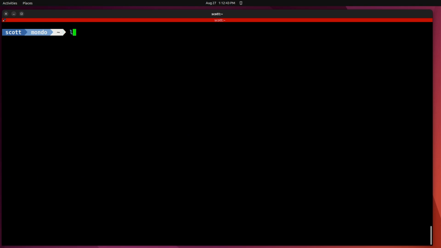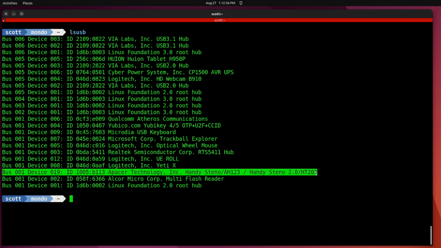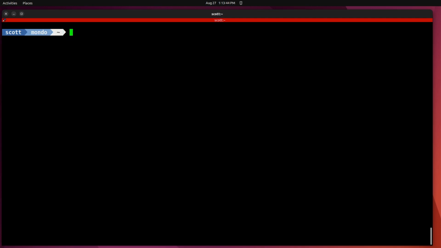Now I'll do another LS USB, and we can identify here that the new device that was plugged in is listed as an A-Pacer technology thumb drive. The important part of this is the vendor ID, which is 1005, and the device ID, which is B113.